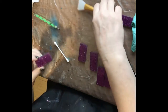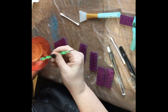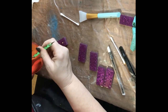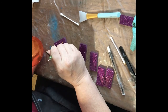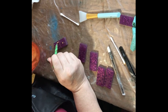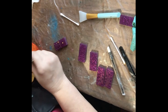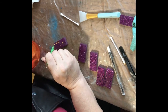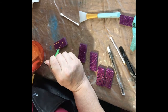So then I put it down and I just take my resin and I just dot it in. And that time I didn't have very much on, but I'm not trying to fill it up to the top, just trying to make sure that there's some gold in there. And then I'll just keep going. That one was a little bit fuller, and my resin's getting a bit thicker, and it's kind of a piddly job. It's not too bad while I'm just sitting here by myself and going slow and taking my time.